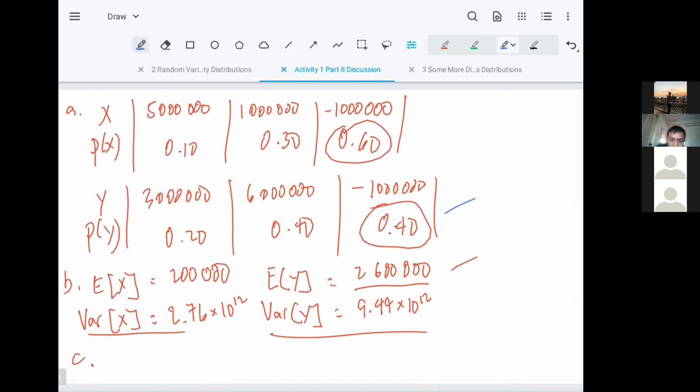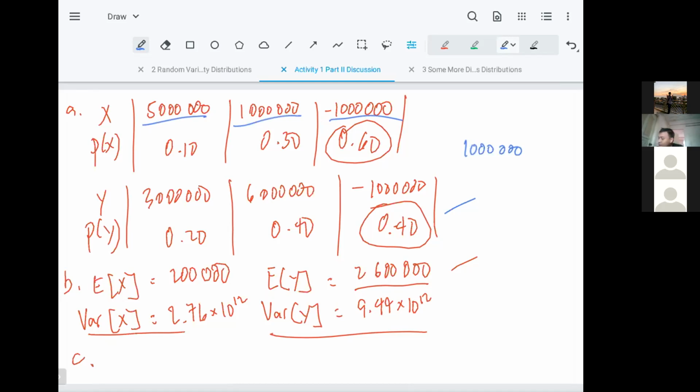Yan. So may question ako na-receive sa chat. Bakit naging negative 1 million yung profit? Sige, magkaiba kasi yung profit tsaka total value ng investment. So dito, profit yung inaano natin. Magkano kinita mo? So ang reference point ko, yung 1 million ko kanina. So si 1 million ko na initial investment, dito kumita ng 5 million. Dito kumita ng 1 million. Dito nawala siya lahat. Zero na yung value niya.